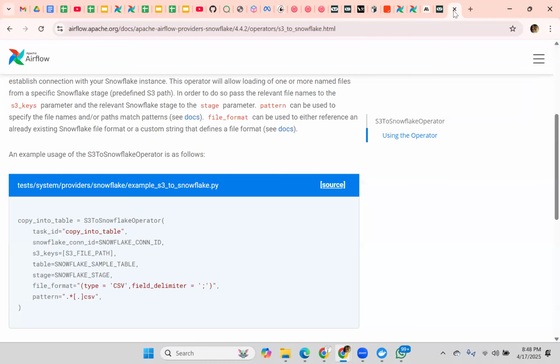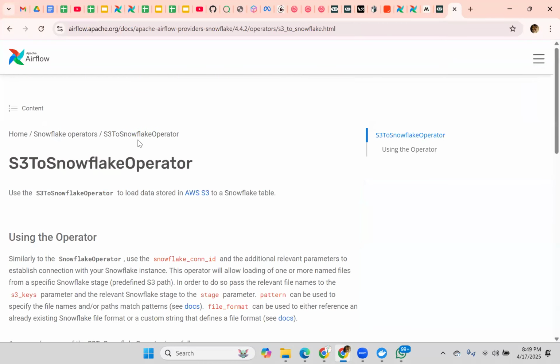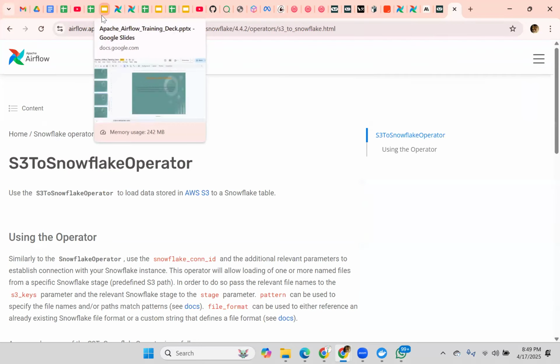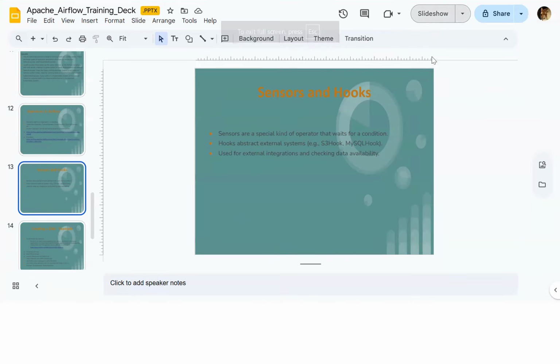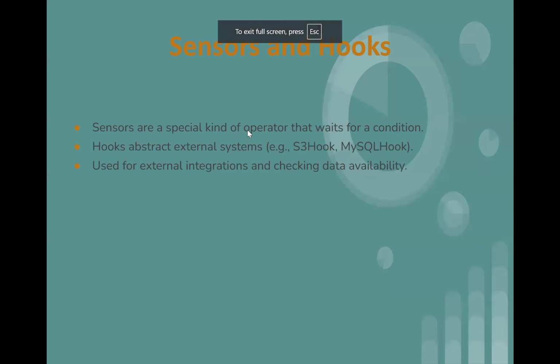Now what we have seen here is the operator. Operator is like a task to create a function. So when you run this, it will do it. Apart from that, Airflow also provides something called sensors and hooks. Sensors are a special kind of operator that waits for a condition. Like it senses, you are waiting for an event, waiting for something to happen.